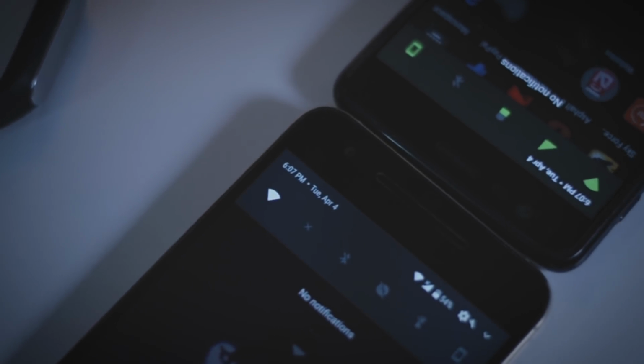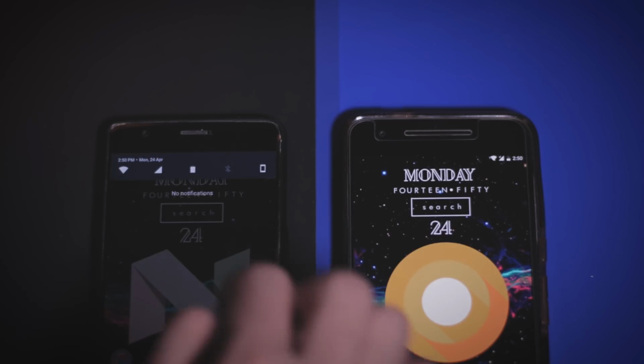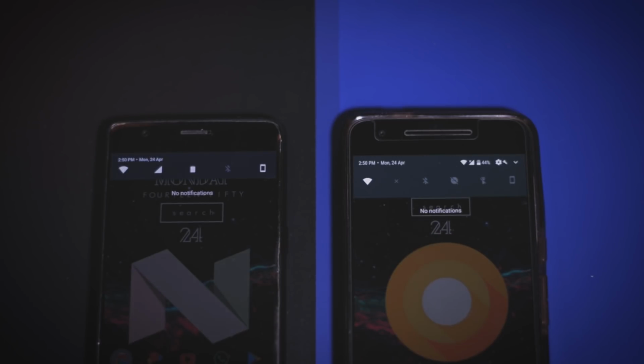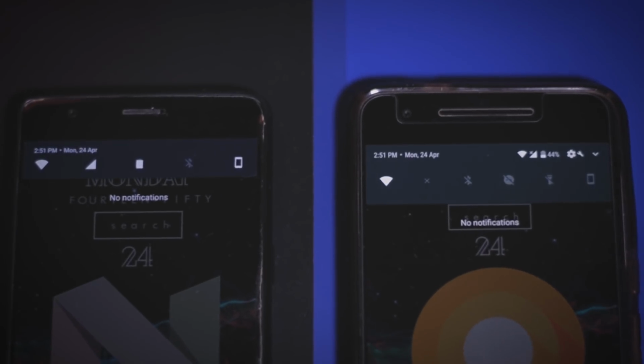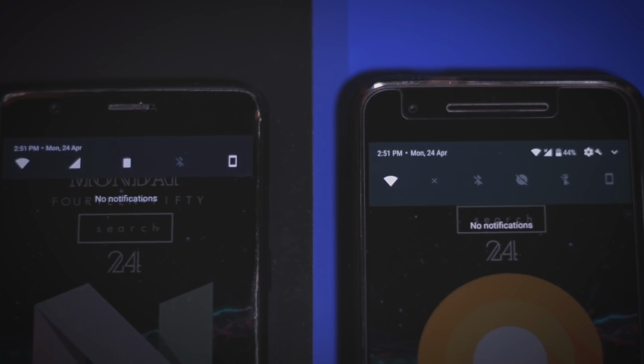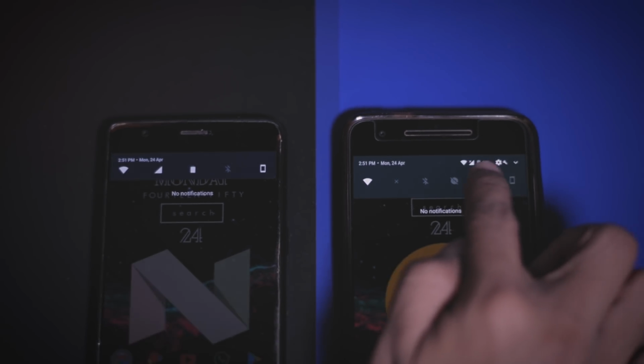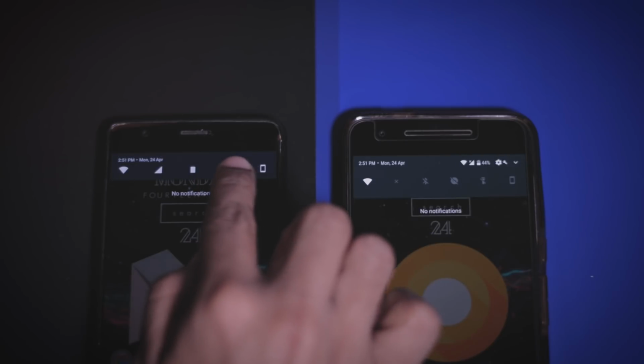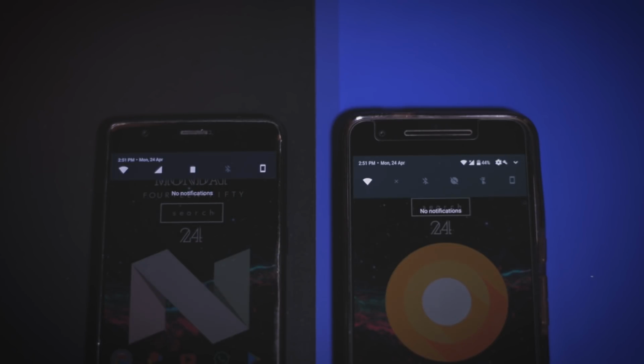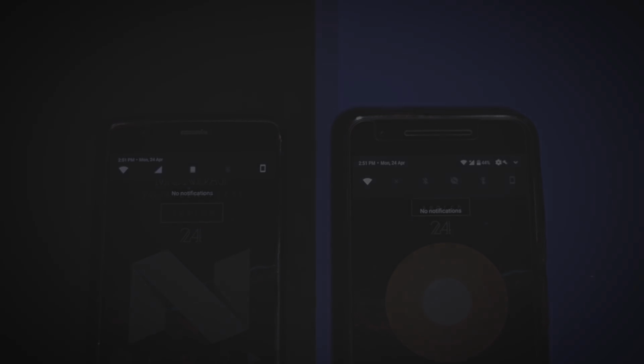Notifications. Android N itself saw some pretty big changes with notifications, but Android O tends to take it to the next level. When you swipe down the notification shade, you can clearly see some changes like now you have 6 tiles instead of 5. Rather than that, at the top right corner, you will see the battery indicator which now shows battery percentage also. Next to that is the setting menu icon and the tiles drop down arrow, and if you look at the Android N notification shade, then it's just blank at the top right corner.